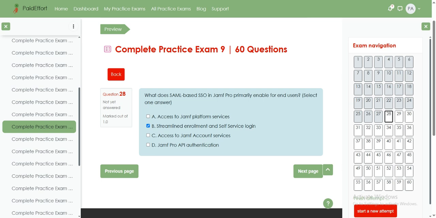Now let's explain. SAML-based single sign-on (SSO) in Jamf Pro is mainly intended to simplify the login experience for end users during user-initiated enrollment and when accessing Self Service. With SAML enabled, users can authenticate using their existing identity provider credentials, reducing friction and improving security.